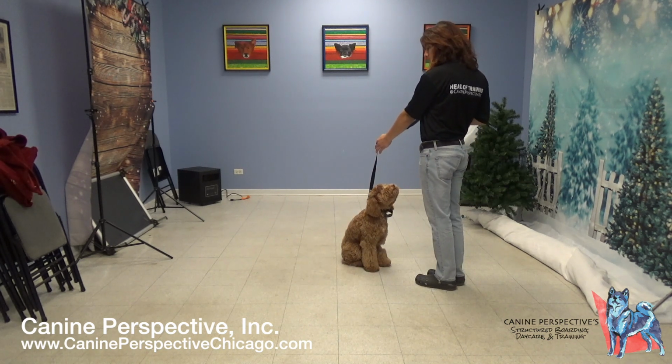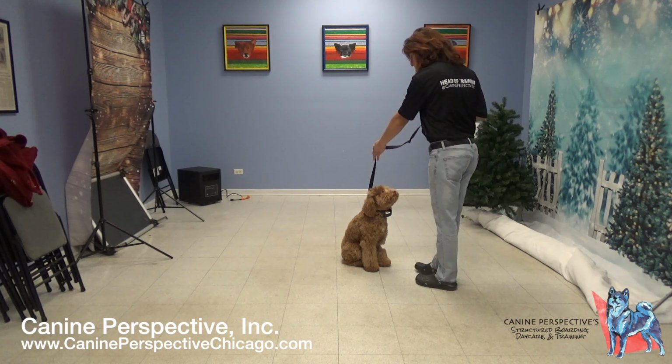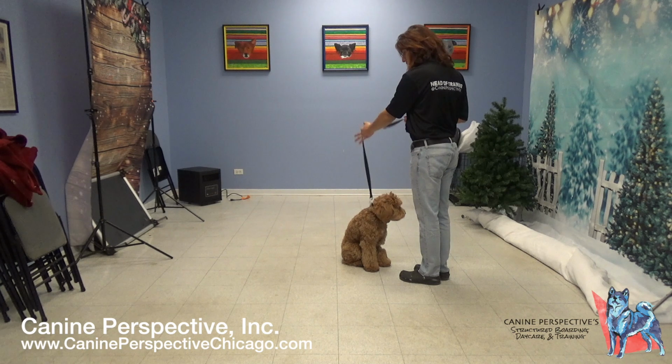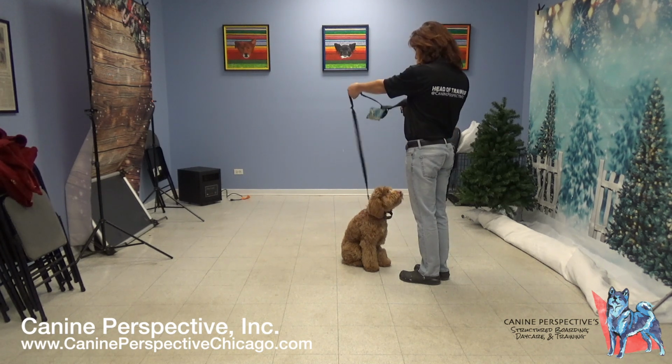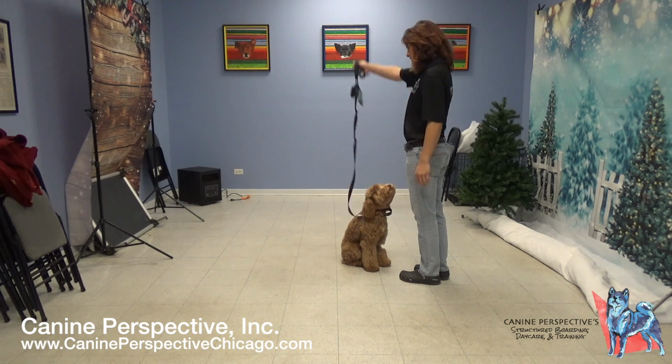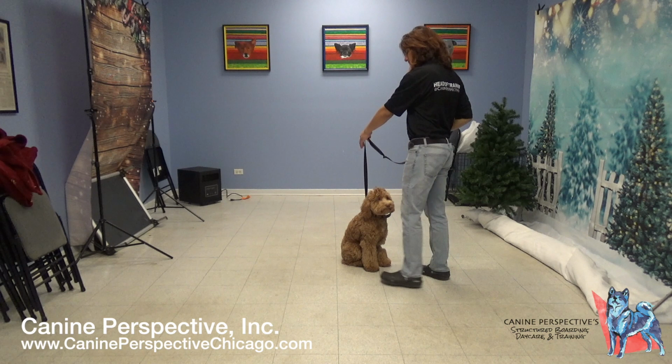My arm is like this because I'm going to assume Rummy's going to get up. So I'm right here, so that if he does get up, all I have to do is pull up and then tap. I don't want to give him that training leash like this, because then I have to go all the way up here, and it's going to be more difficult for me. So I want to keep it easy right here.